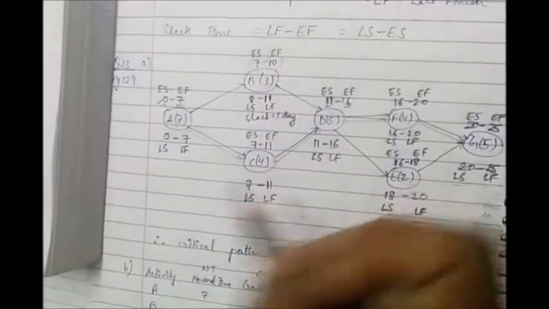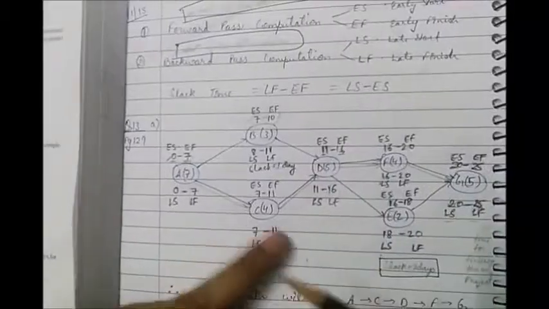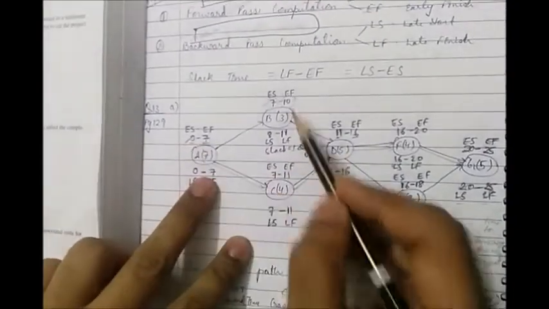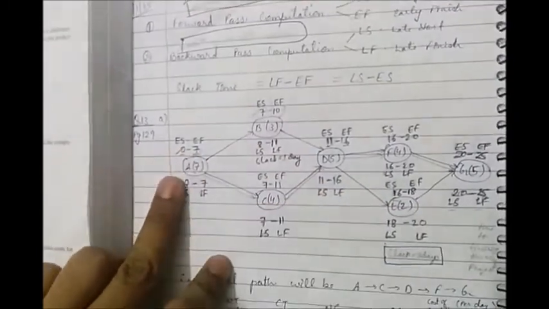Right? Now, here's the catch. Wait a minute. I'm sorry, by mistake I was referring to this part. Forget this part as of now. Just focus on the things which are written above these activities, right? So early start and early finish is what we'll be focusing upon as of now.